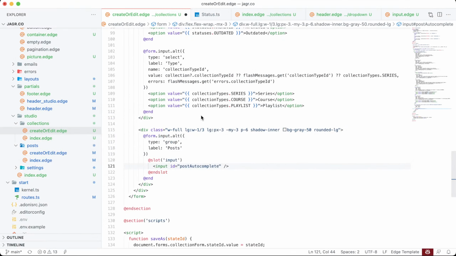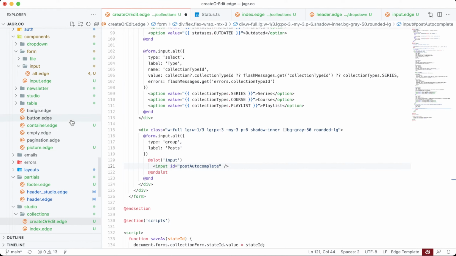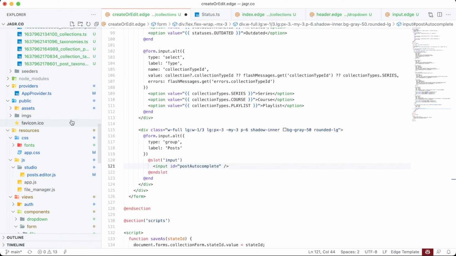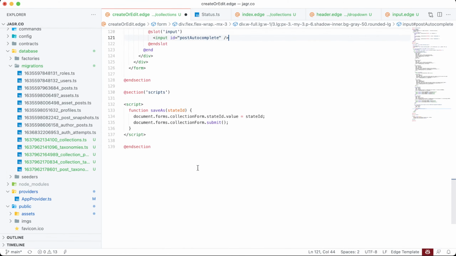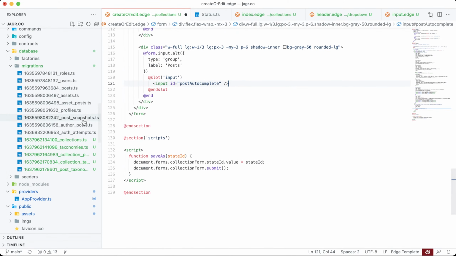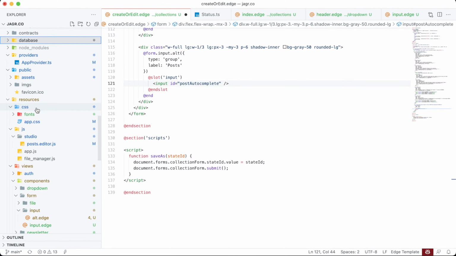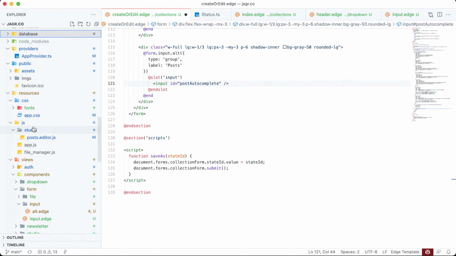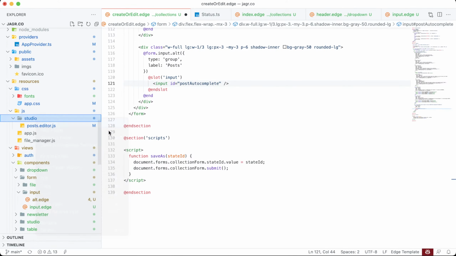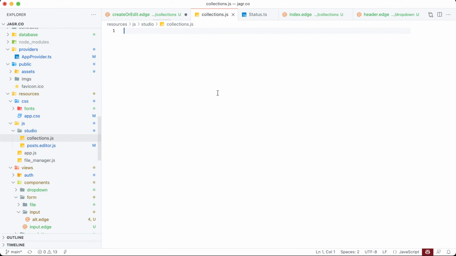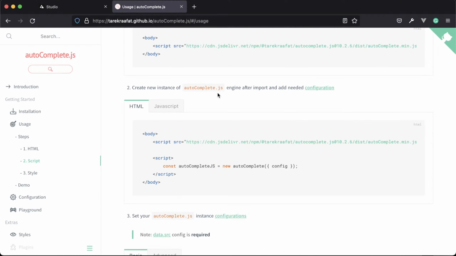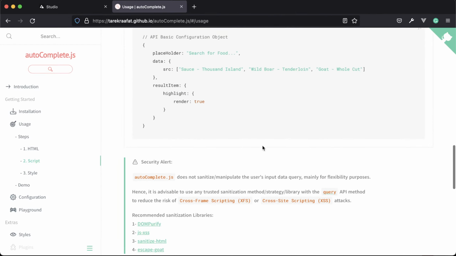Okay. So within our scripts here, since this is specifically going to be for collections, we can do another script for it and it won't hurt anything. So studio will do collections.js. We will import, I'm assuming it's probably a default export.